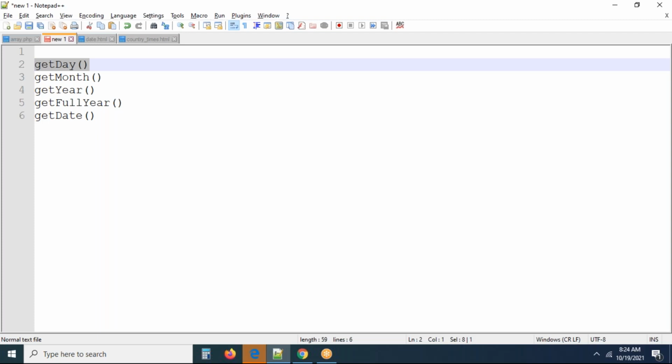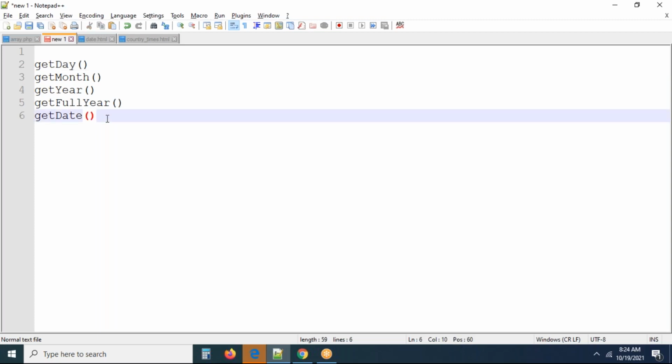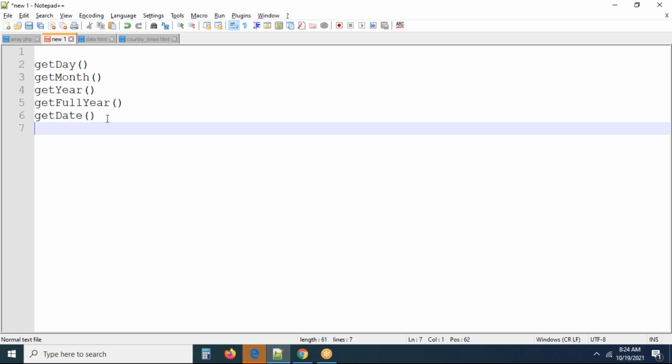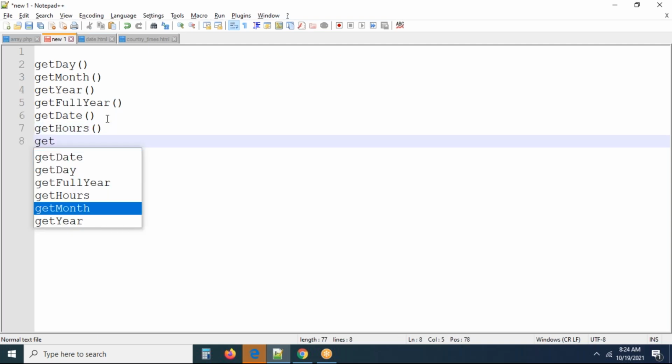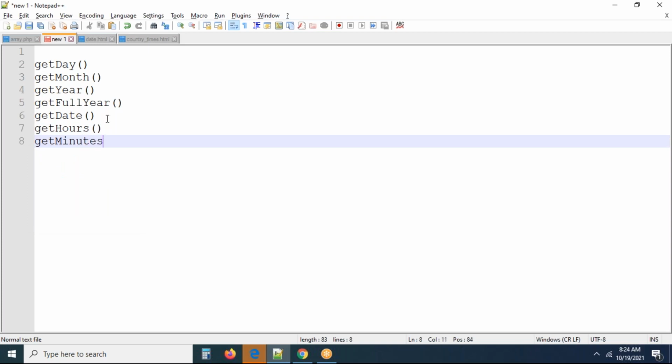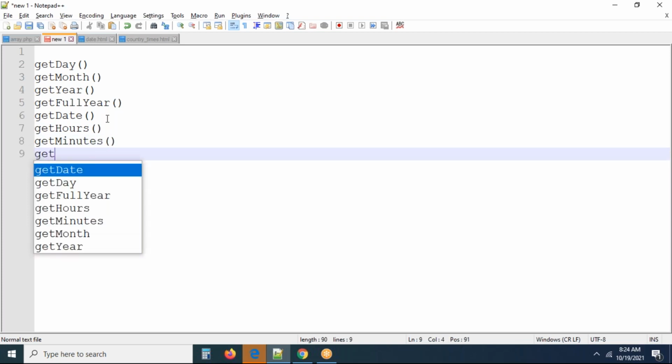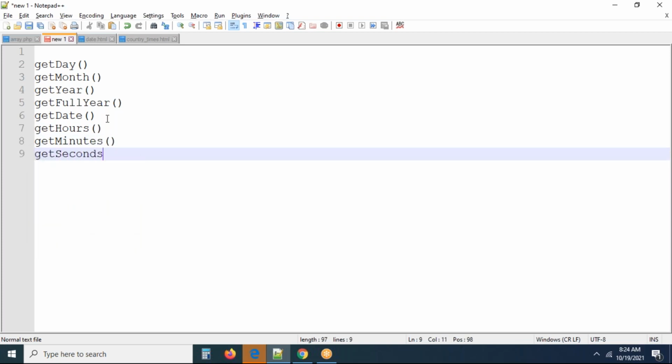What is getDay then? It is going to give you Sunday, Monday, Tuesday, something like this. What is today? Today is Tuesday, right? So it has to give something called Tuesday to us. getDate, what is it going to give us? Now, okay, getHours, getMinutes, as well as getSeconds, the current seconds if you want.